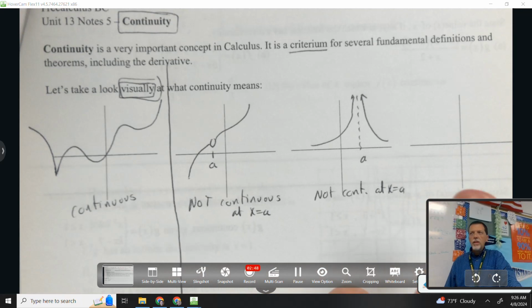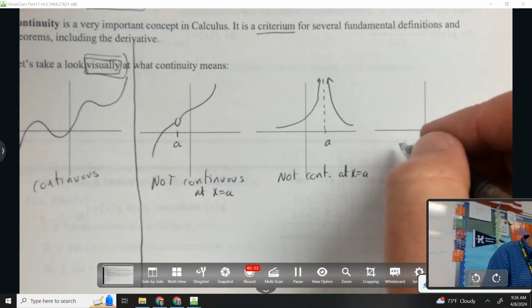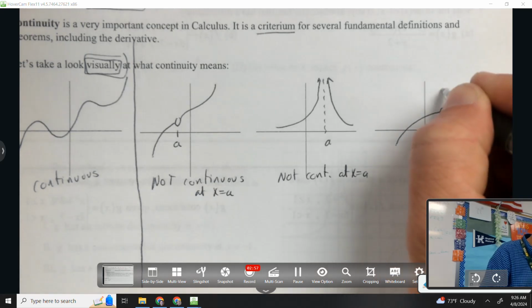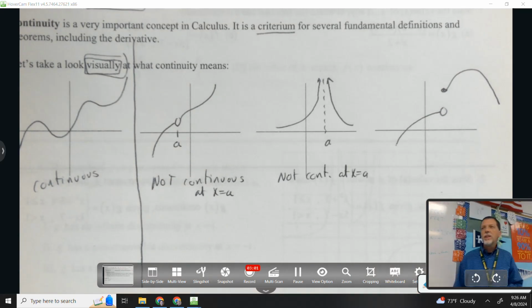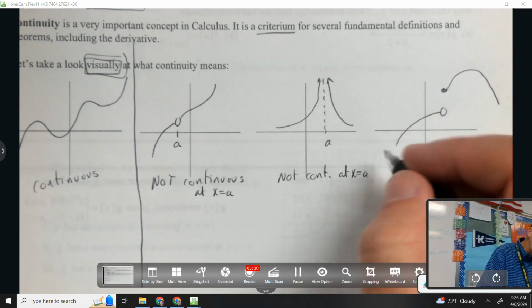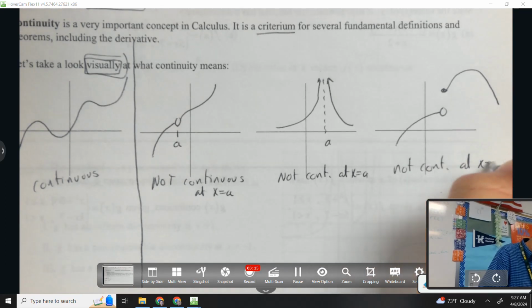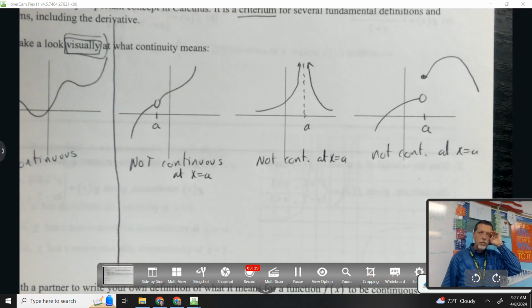Or, Jonathan, you said piecewise, and I think I know where you're going. We have a different word for that. But a piecewise function like this might happen. Right? There could be a, what word? Do you know what word you would use to describe that? You may not have used it. It's an easy word. You just haven't used it in math before. Not continuous at x equals a. Okay, so those are your three not continuous things.